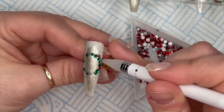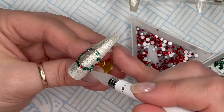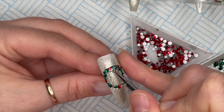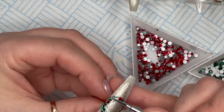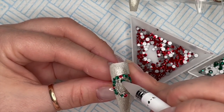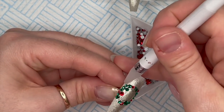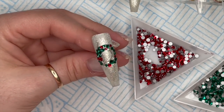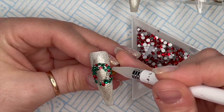Into the gem glue I'm randomly taking some of the emerald Preciosa crystals and then I'm going to add some of the red ones. I want more green than red because the red ones are just supposed to be like little bits of holly - they could be baubles. I decided it wasn't big enough so I'm putting a little bit more gem glue around the inside to make it a bit thicker, a bushier wreath. I'm adding crystals and making sure it's still symmetrical with a nice rounded - actually it's more oval in the end but I'm blaming the nail.